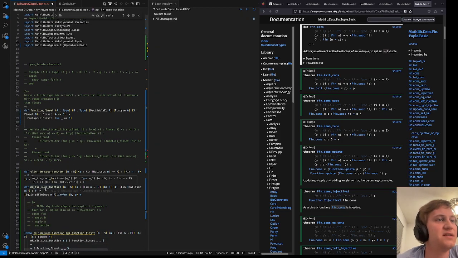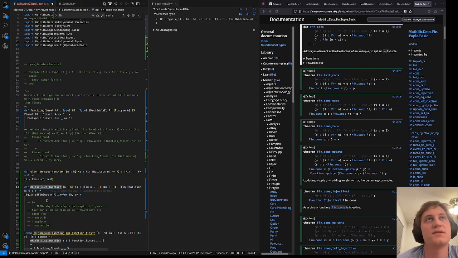This is just Fin.cons. This function is Fin.cons. It takes in dependently an n. It's a dependent version of it, but forgetting that.